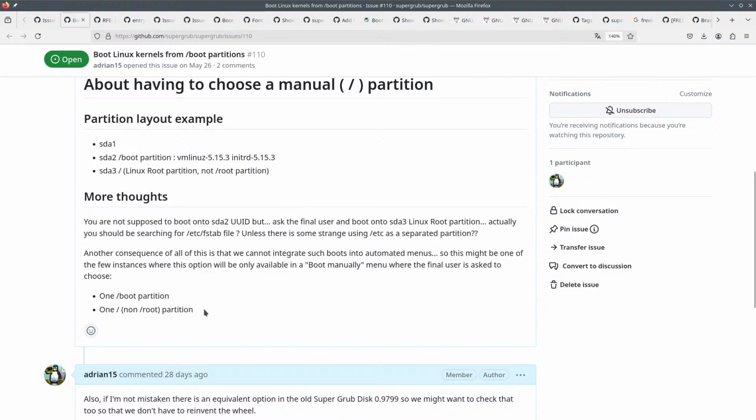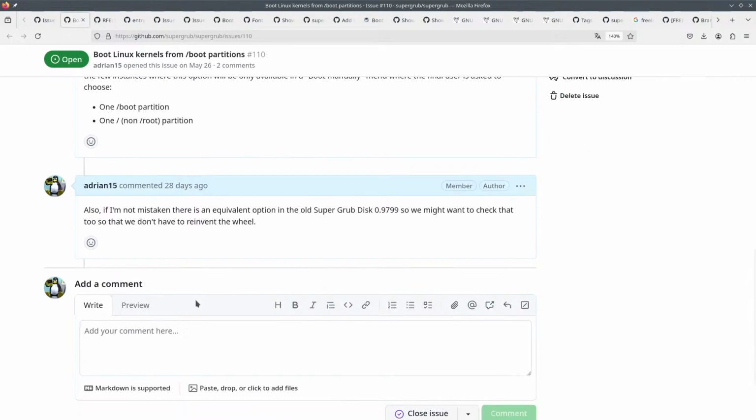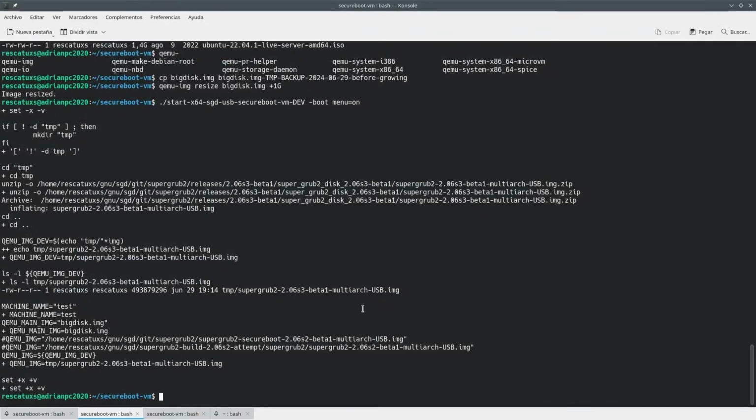So we might need to ask with two different menu entries or something like that. And in theory, we should have Super Grub2 Disk 9.7 that also had this. So I'm not sure. Maybe we can test and see how it worked.